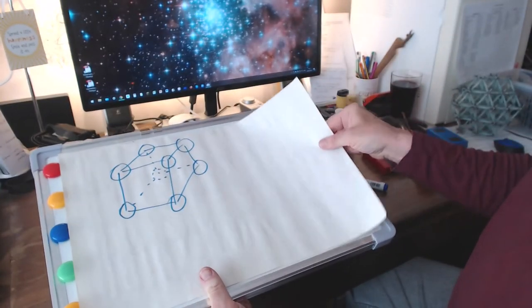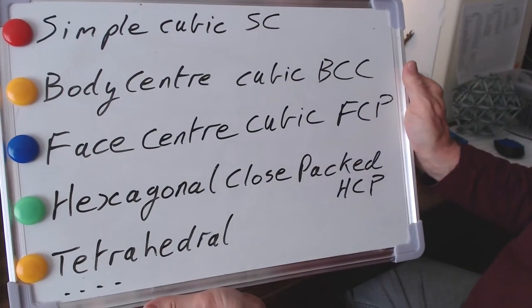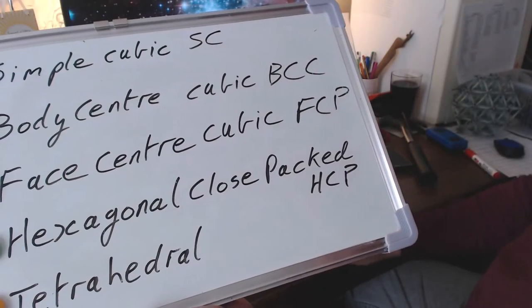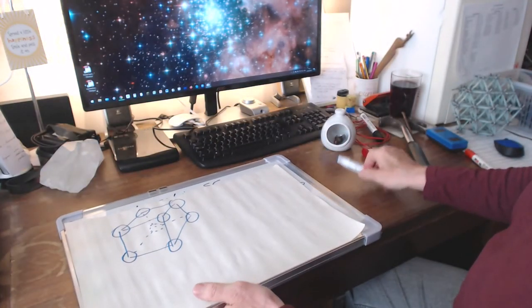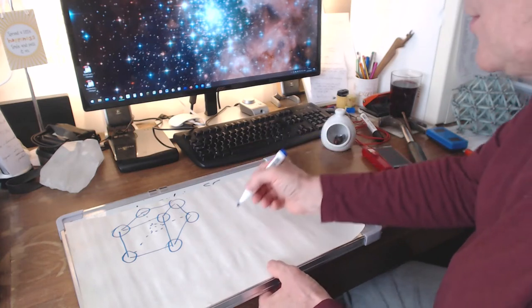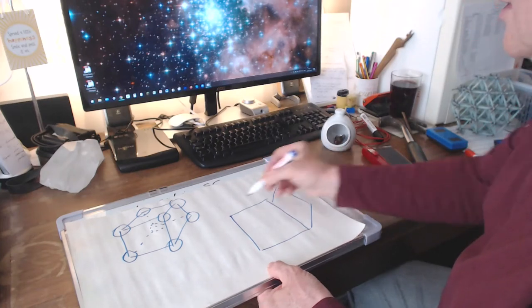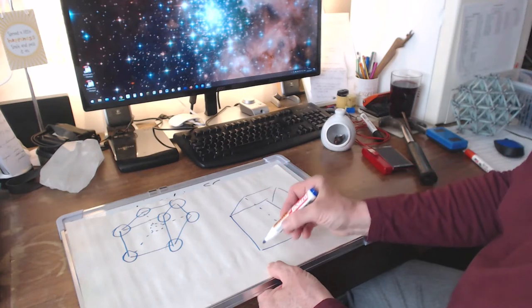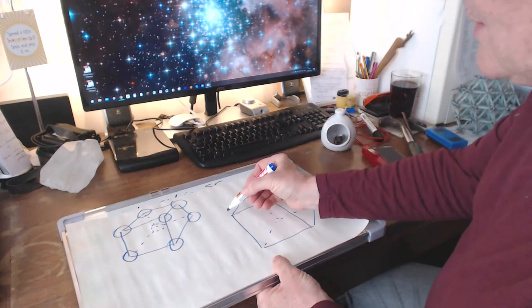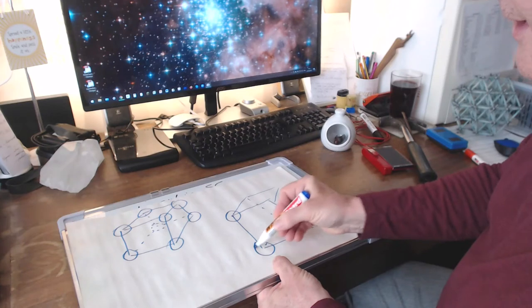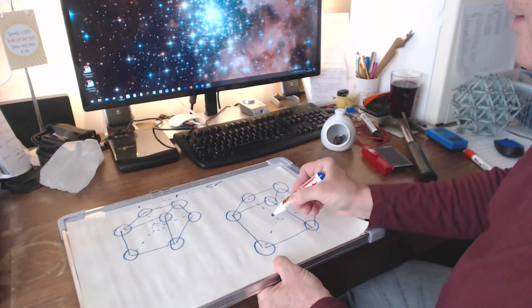Okay, so moving on to our second example would be body centered cubic. There's lots of examples of body centered cubic crystal structures in our house. But let's just sketch out what it would look like on paper first. So here's our simple cubic structure that we drew earlier. This is again going to be based upon a cube, but we're going to site our atoms here slightly differently.